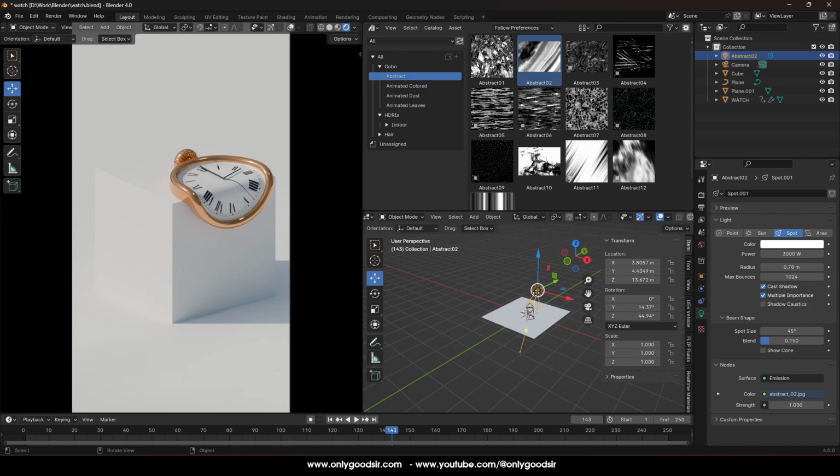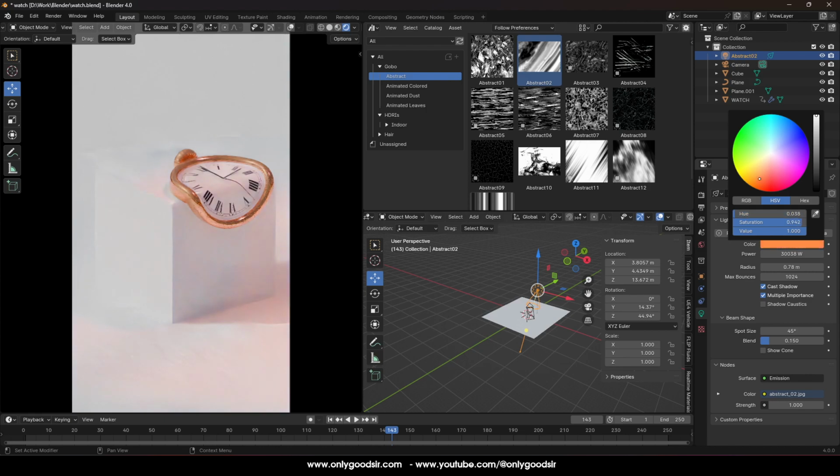Maybe not, I'm not happy with that. Could add color to it, maybe a slight tint.